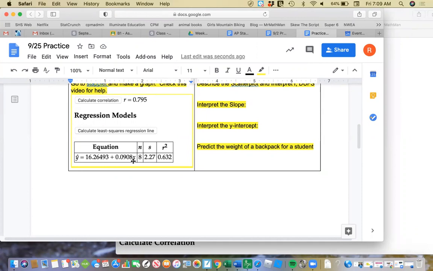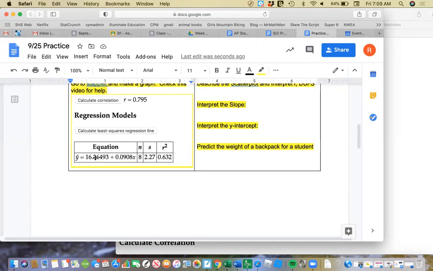So that means for each additional pound of the hiker, their backpack will increase 0.09 pounds. And that the predicted weight for a backpack of someone who weighs 0 pounds is 16 pounds.